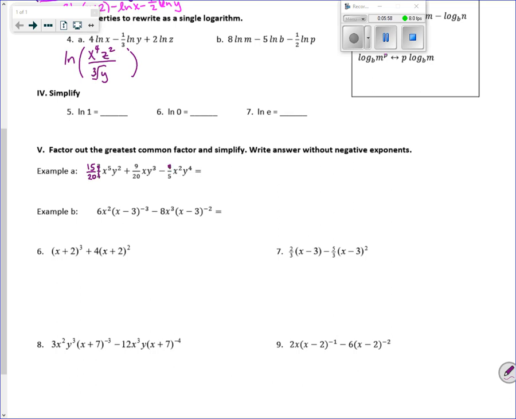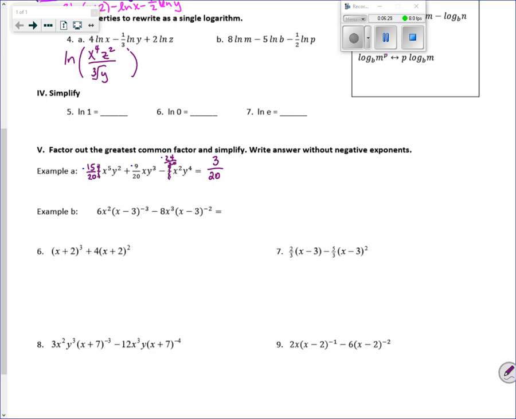And then I'm going to write this as 24 over 20. That's going to help you. So then when you look at your numbers, what number can I take out? Well, you're always going to take out the common denominator because you just put it in that way. Now, what can you take out on top? Is there a number that goes into 15, 9, and 24? What is the largest number that goes into 15, 9, and 24? Well, that would be 3. So the number-wise, I'm going to pull out a 3.